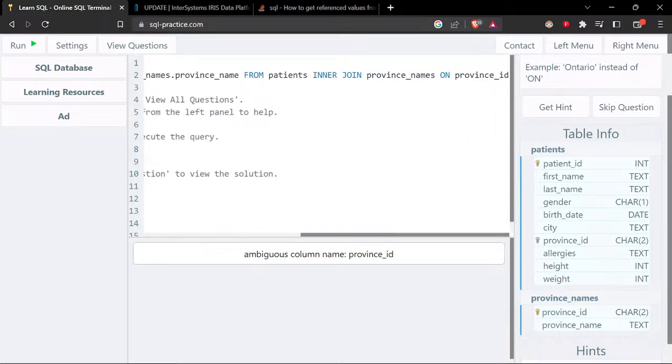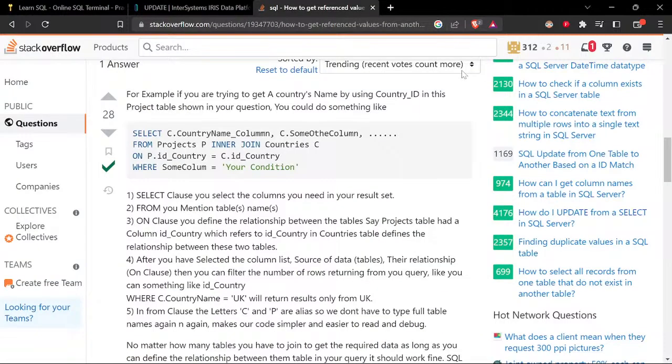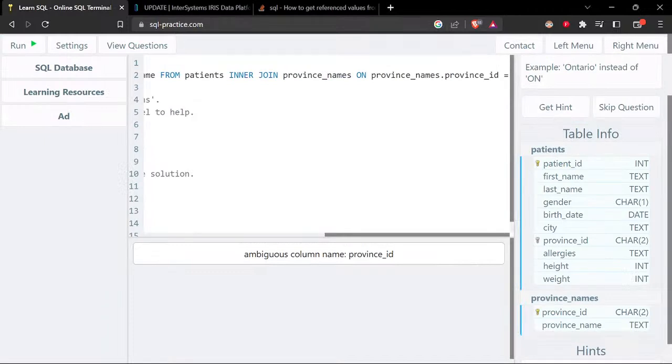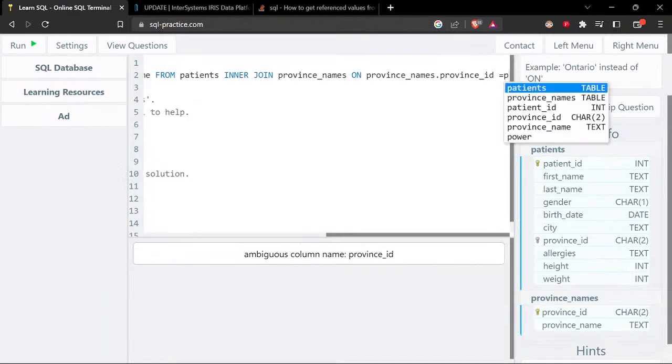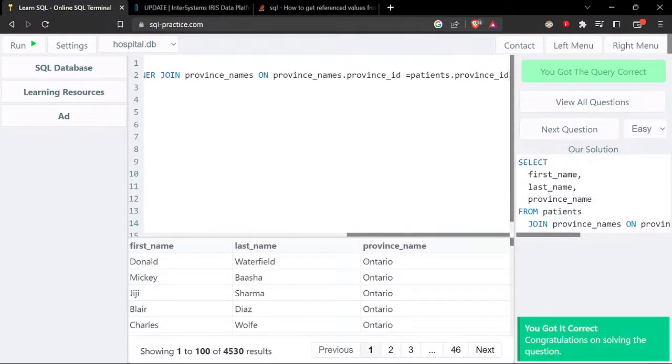Okay, it is an ambiguous column, I agree to that. province_names.province_id is equal to patients.province_id. Is it right? Okay, I got it correct. Cool. Ah, finally, I'm getting a hang of it.